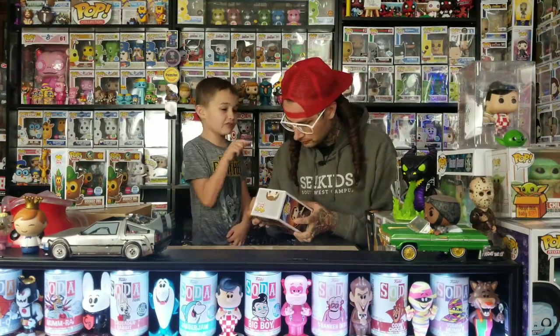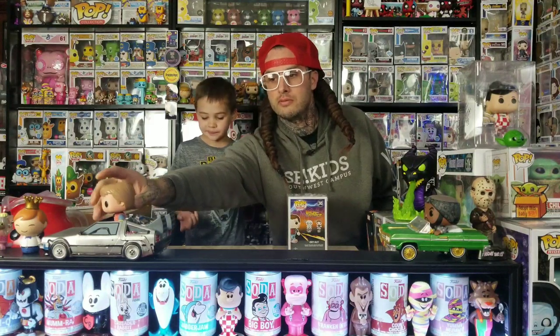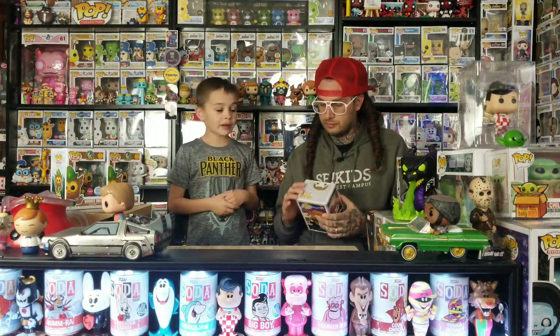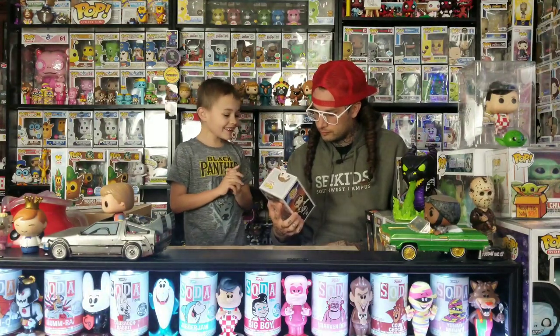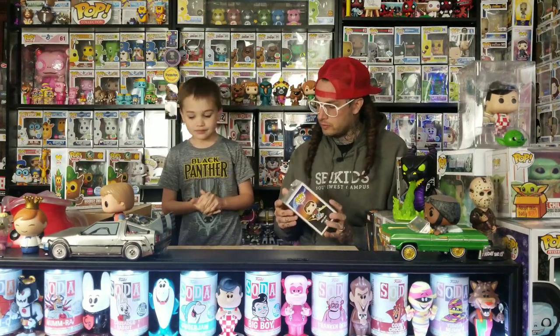If you didn't know how big my Back to the Future collection is — I almost have all of them. We have all of them except the glow in the dark Doc Brown, which I think is like $300-$400. These are the two most expensive ones right here. We got one of them when it was cheap — only paid like $30, and now it's up to like $60 or $70. This one I like because it comes out of the pop ride, which most of them don't. I can't believe it — yeah, we've been wanting this one for a long time.